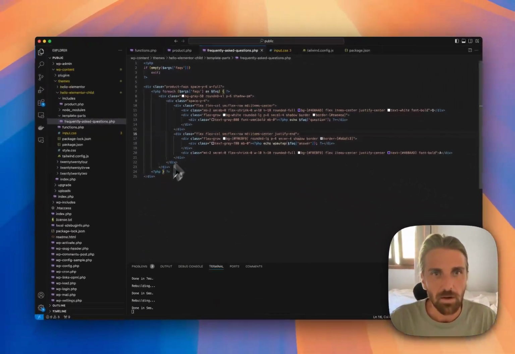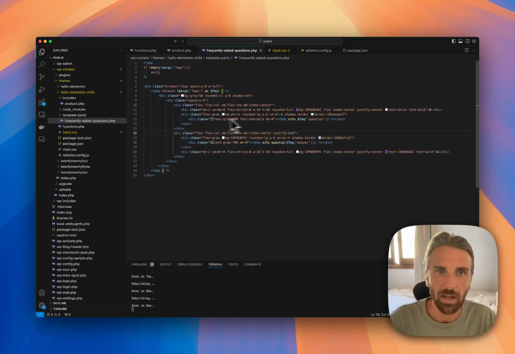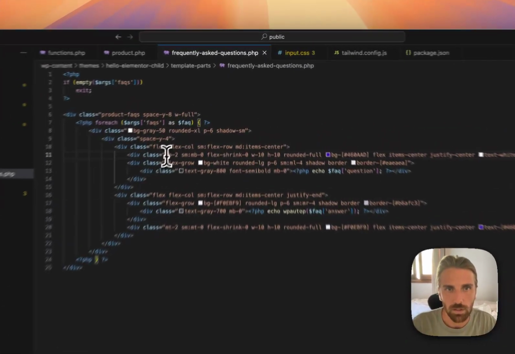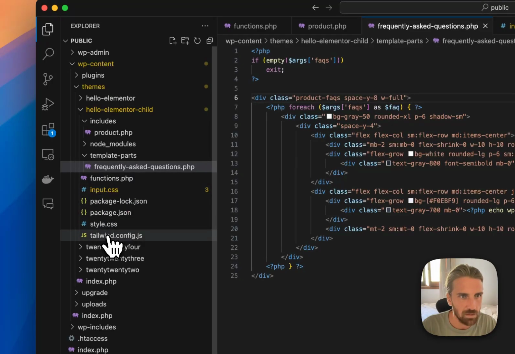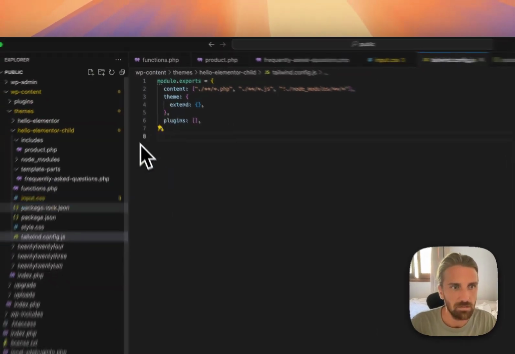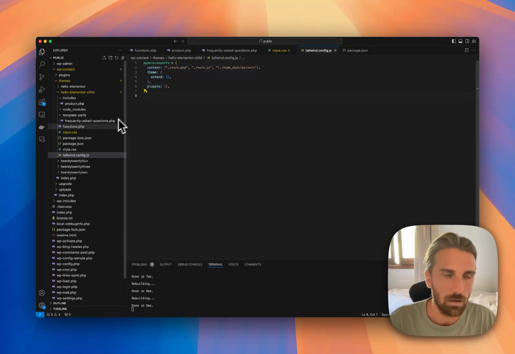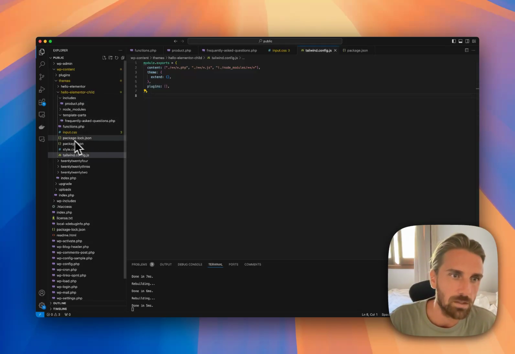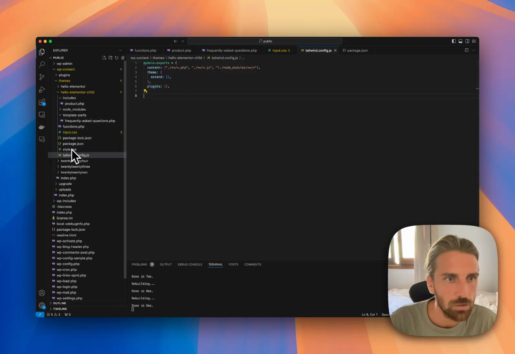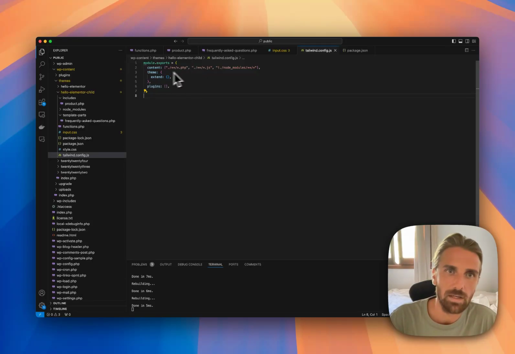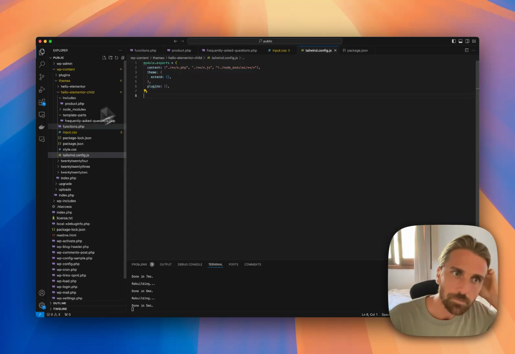Then this is the HTML for each question and answer. And I use Tailwind CSS to style. As you can see, here are Tailwind classes. I can show you quickly how I configured Tailwind in WordPress. I added a Tailwind configuration file. I, of course, installed Tailwind with npm, where I say every PHP file or every JavaScript file, and no files in the node modules directory, can be interpreted by Tailwind.